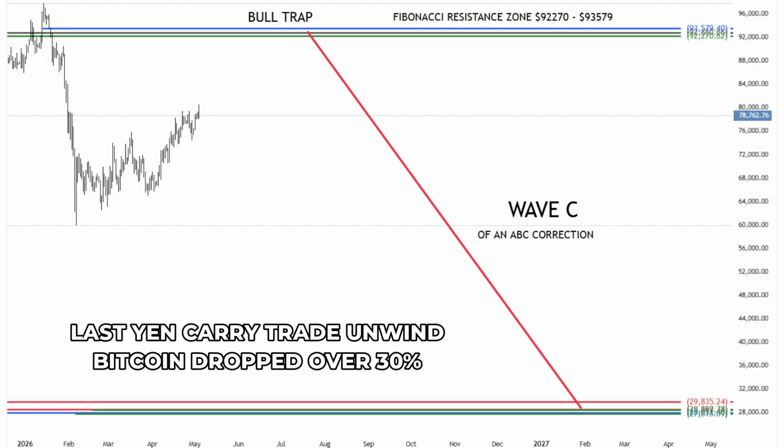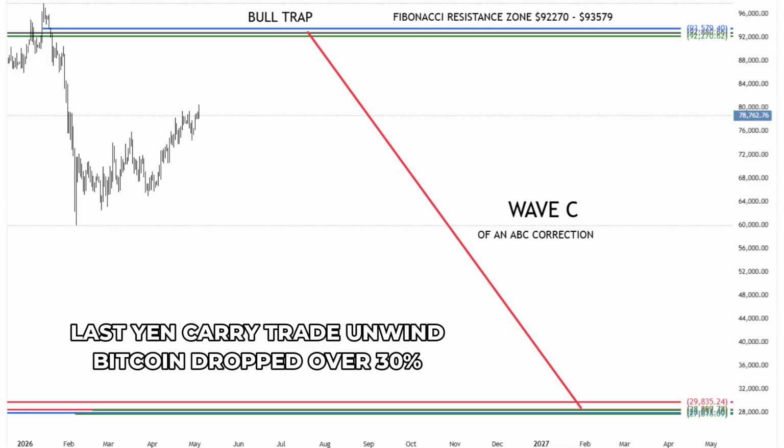Growing signs suggest GCC nations may reduce their commitment to recycling oil revenues back into U.S. treasuries. If that flow slows or reverses, it puts significant pressure on the U.S. bond market and on the liquidity supporting risk asset prices.